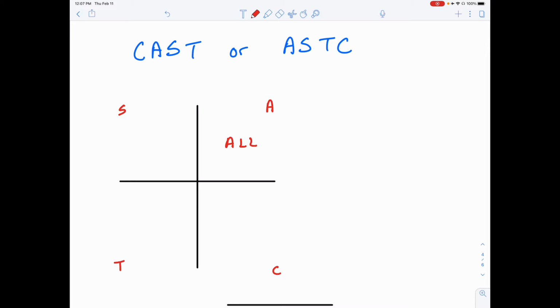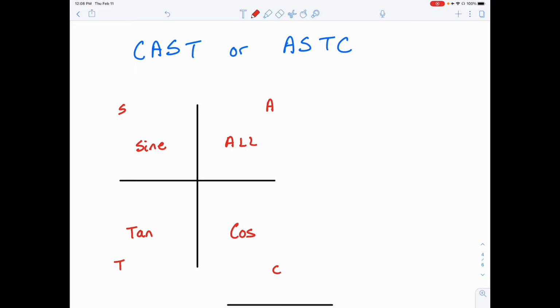In the second quadrant, only sine is going to have a positive ratio. In the third quadrant, only tangent. And in the fourth quadrant, only cosine will have positive ratios. Now we sometimes use the acronym CAST to remember it, C-A-S-T. Otherwise, if you want to follow quadrants 1, 2, 3, 4, then we use ASTC.